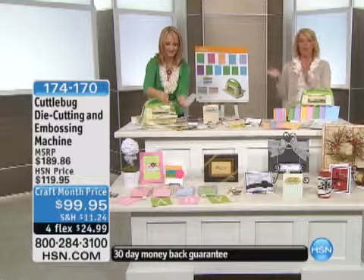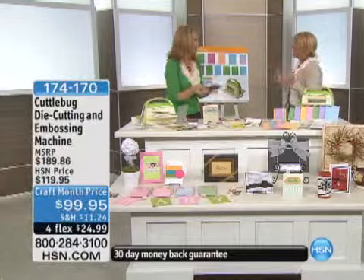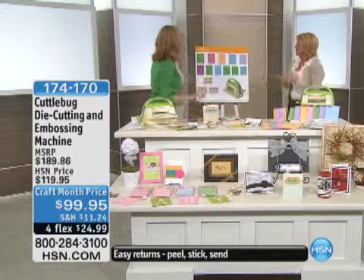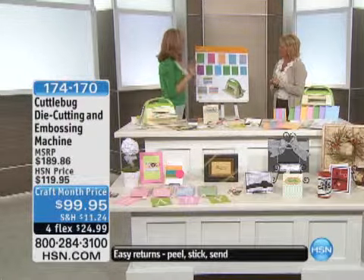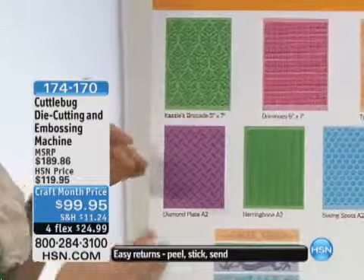We also have an additional 16 folders. Heads up — last night we sold more than half of them. I've got 100 left, so for those of you who have the Cuddlebug and want a whole bunch more folders, you've got it. But if you're getting this and can swing it, please think about getting those extras, because then you'll be set. Let's show them the actual patterns — you're getting a vast collection here, 11 different folders and 15 borders with this, so you can really mix and match and play.